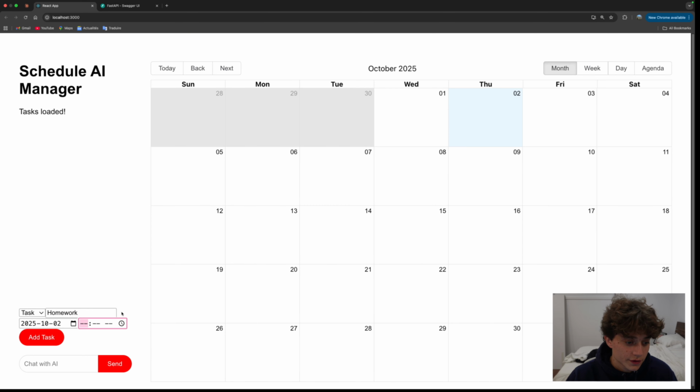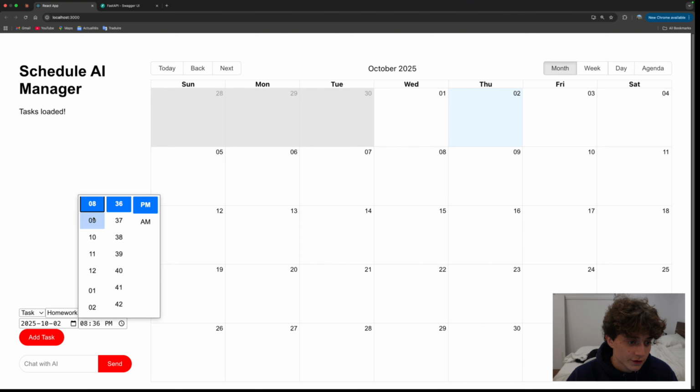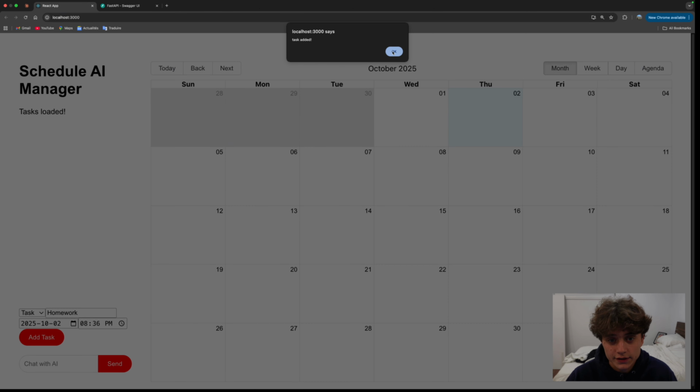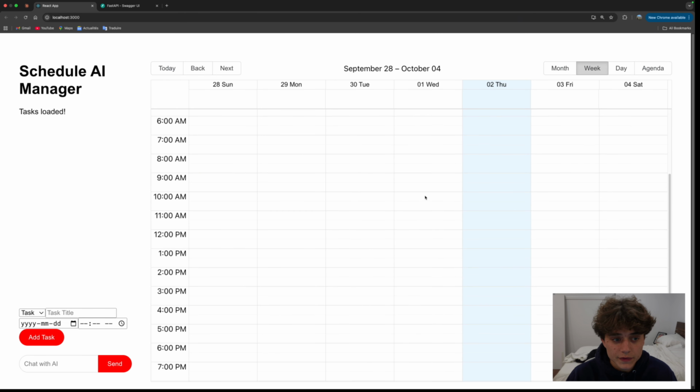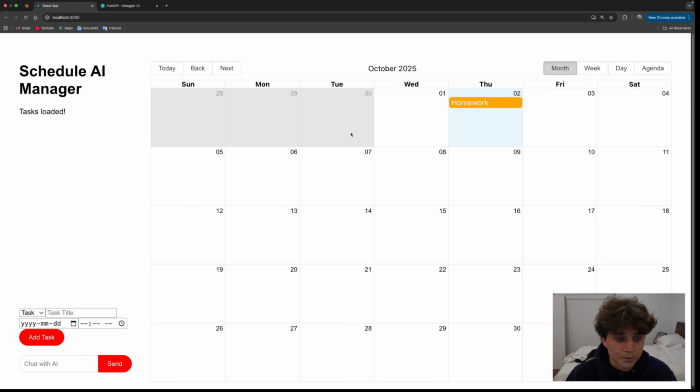That's not what we want. So I'm just gonna set it to the current time, 8:36. Can add the task, and boom, you see it added right there. If you switch to week, you can actually see the exact time on which it is set right there.